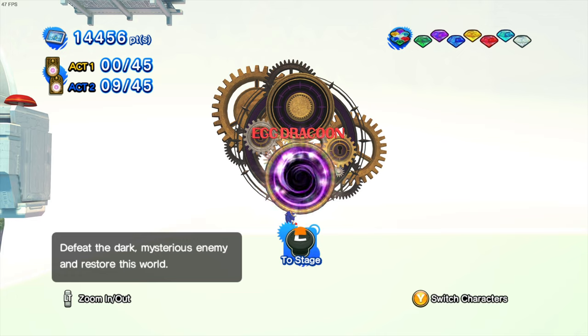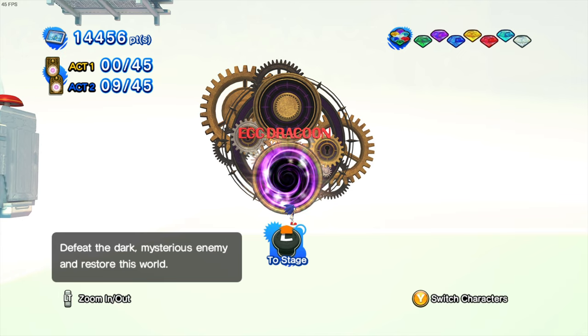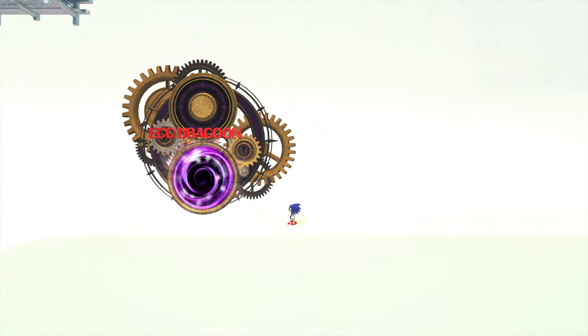In the last episode, we finished the last three challenge acts, defeated Silver, and defeated the Egg Dragoon boss fight. In this episode, we're going to do the final boss fight. But first, you had to collect all the Chaos Emeralds, which we did.